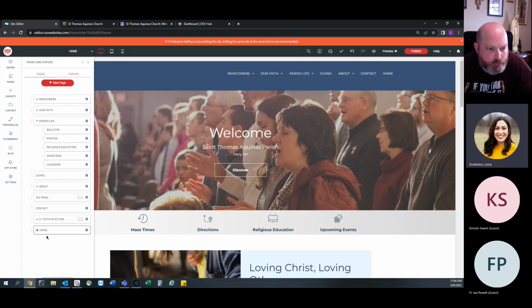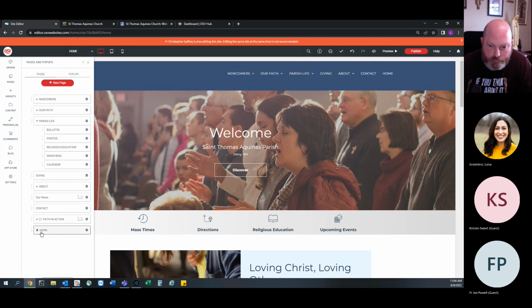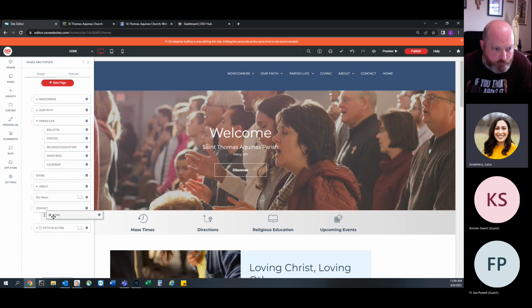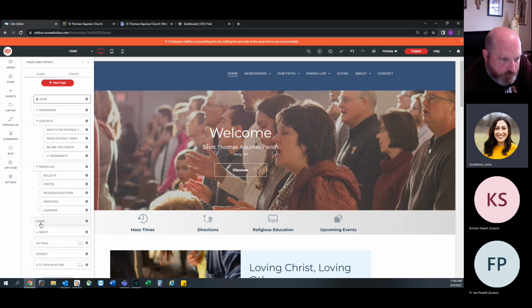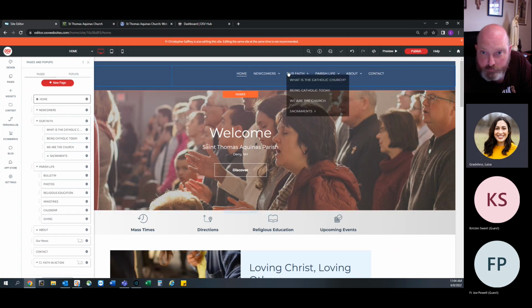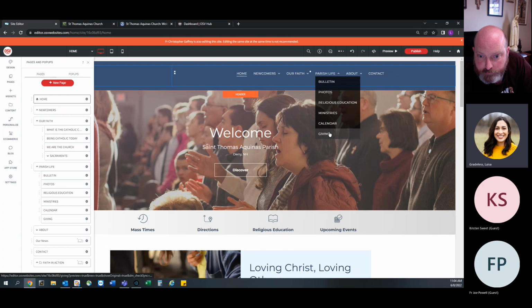With that, how you do that is you click, hold, and you're going to drag it a little bit towards the right, and you can see where it makes that little indent. But because it's a home, I'm going to use a different one because this is set as the home, and I'll show you that in just a second. So let's say our giving, we'll do giving because it's separate. So I'm going to go giving, and I want it under parish life. Now giving's gone and it's under parish life.